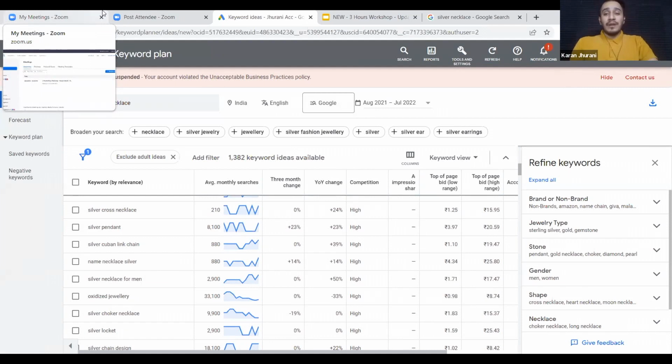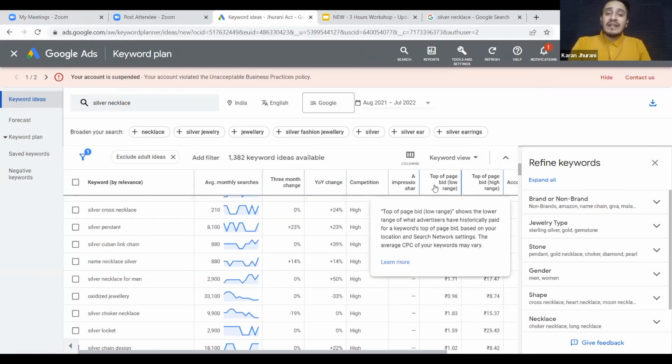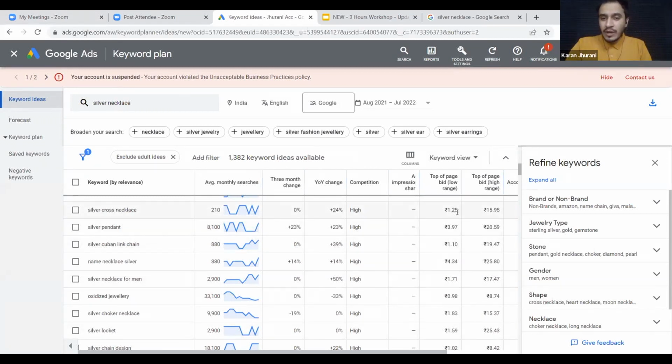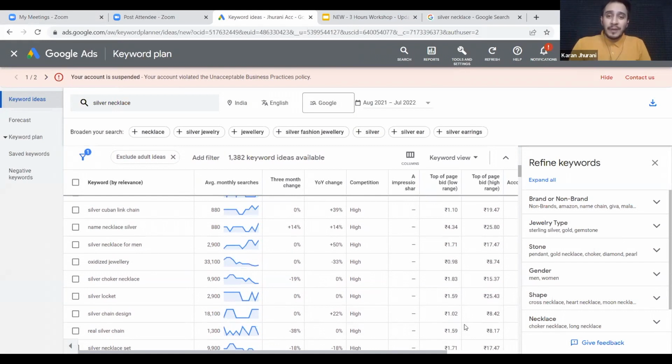The third and fourth pillar are these, the bids. The third pillar you will consider is the low range. The low starting range should be on the lower side. For example, for one keyword it is 1 rupee, and then there is a keyword at say around 4 rupees, 5 rupees, even 8 rupees. If we have to make a choice between 1 rupee and 8 rupees, we'll choose the one which is 1 rupee. The reason being that if we spend 10 rupees, we'll get 10 clicks, whereas if we choose the 8 rupee one, we'll just get one click. We know the rule for business is reaching out to more audience. We have a better chance.